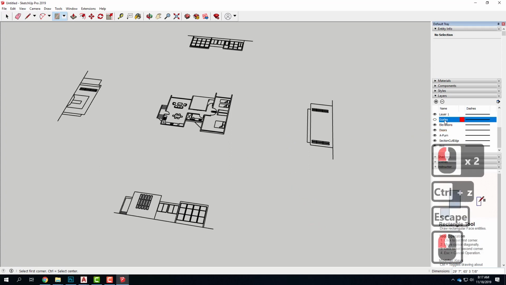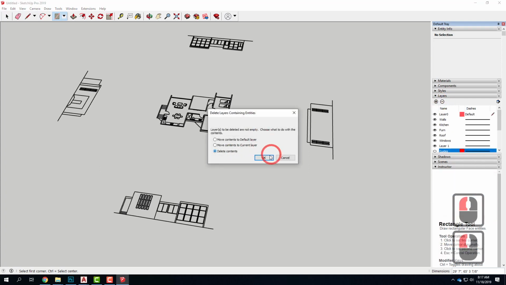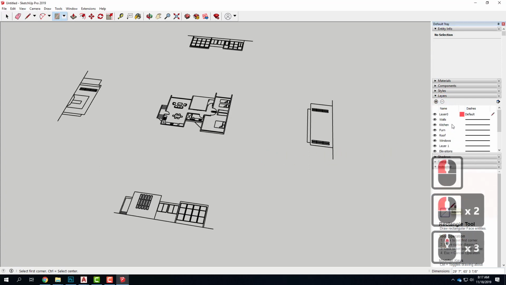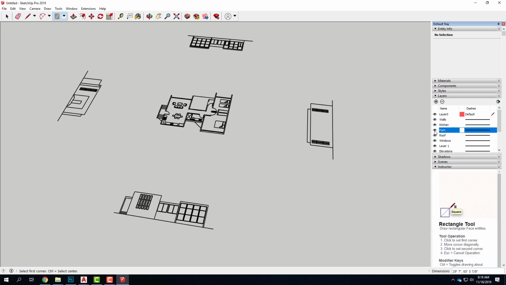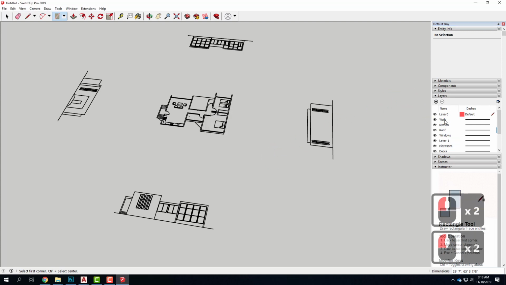So I have a layer for guides here. It's turned off. We'll go ahead and delete that. We'll delete the contents. I don't need the guides. All right, let's look here. My furniture, those pieces, I don't need those. I know initially you think you need those. Basically, all I need are the walls, in all likelihood. So furniture, we'll get rid of that. And I'll delete the contents there. Perfect. Let's see what else.